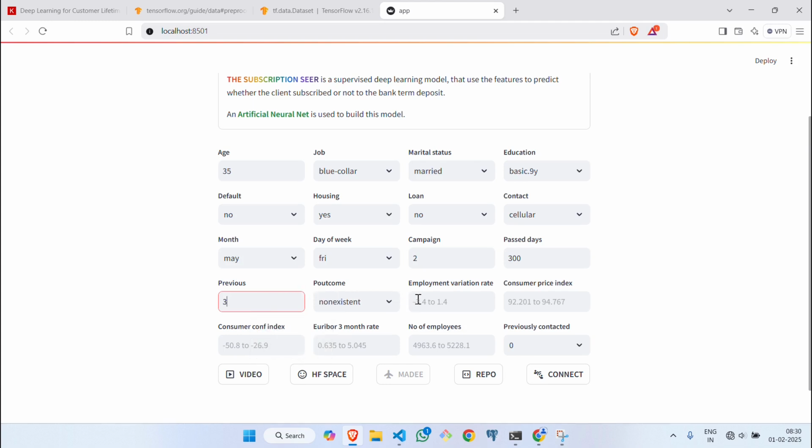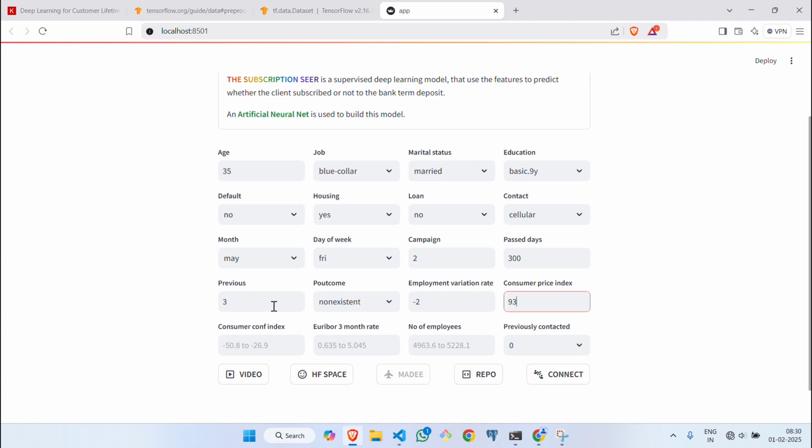Then employment variation rate should be between -3.4 to 1.4, let it be -2. Then consumer price index should be between 92.2012 to 94.764, let's enter 93 as its value.